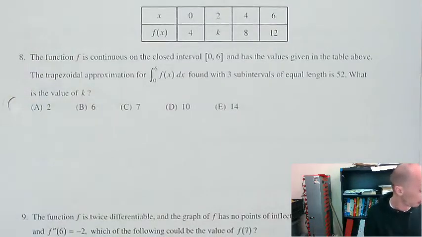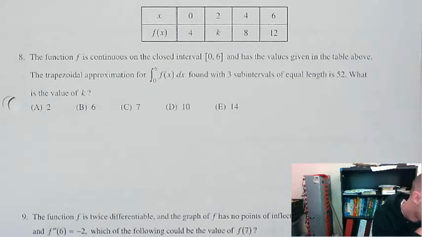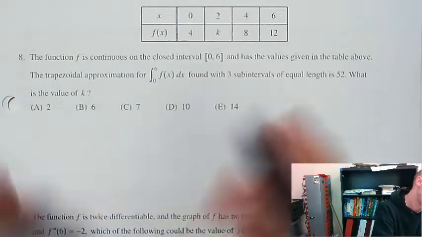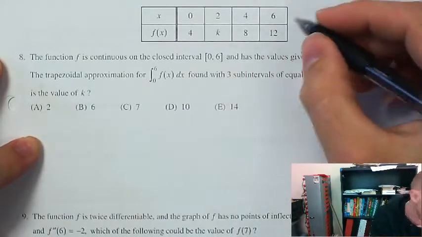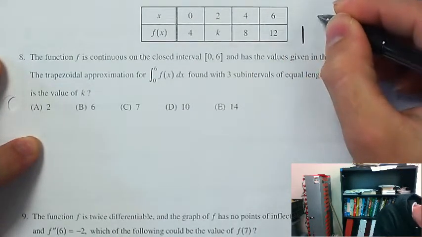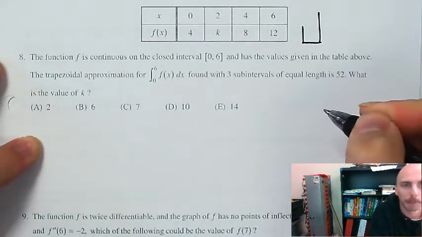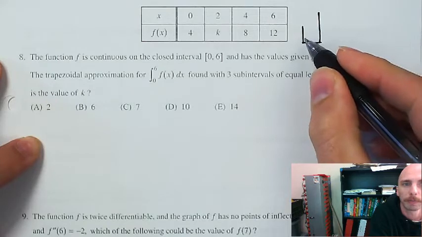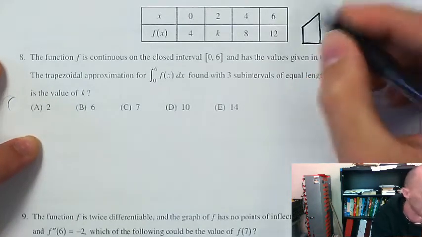Okay, trapezoidal approximation. I'm glad this showed up because I know that a lot of us struggled with this on the previous practice test, right? We had a hard time when that came up on the free response because we didn't really know the formula for the area of a trapezoid. Okay? So I'm just going to remind you, at least in a calculus class, we're looking at trapezoids that have parallel heights, and the bottom base is the one that's like kind of make them right angle. And then maybe the rest of it goes like that.